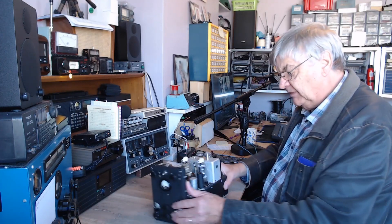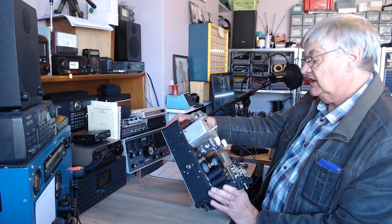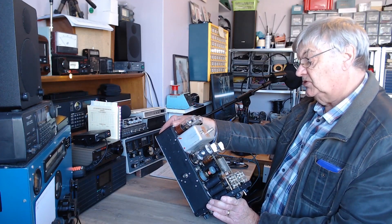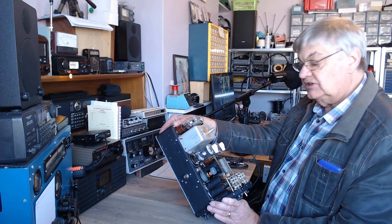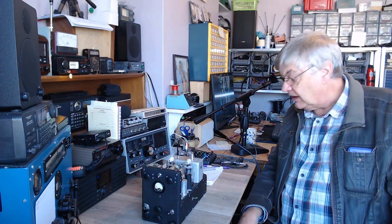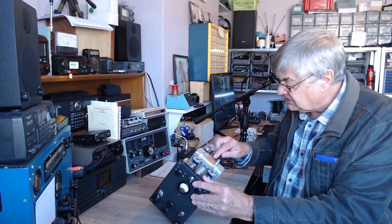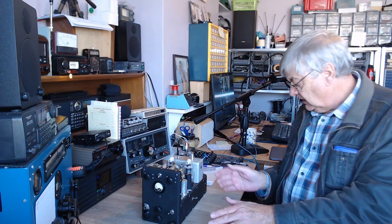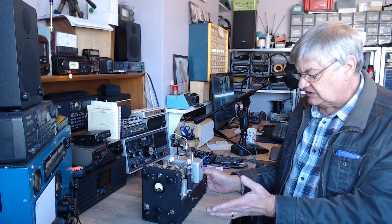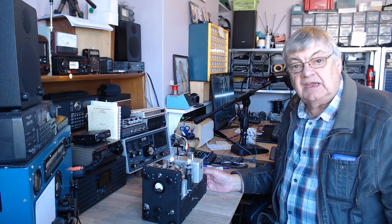Loads of screws — I'd better not take that off just yet, but I will take the bottom off. The label says: warning, do not remove this shield, do not change adjustment of two screws with blue heads — see instruction book. I haven't got the instruction book. What I might do is take the bottom off, work out the connections, and fire it up — at least find out where the crystal is, what frequency it's on.